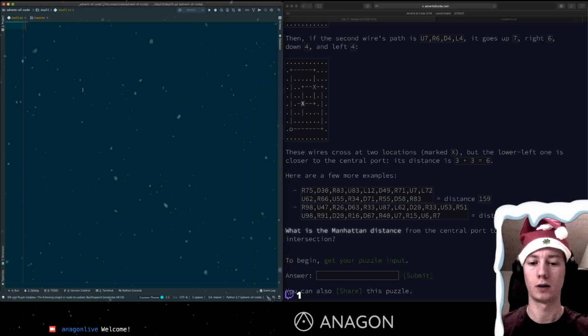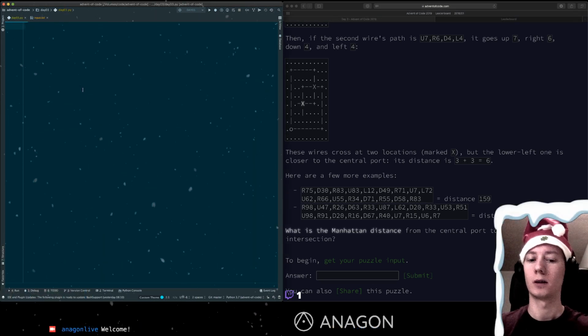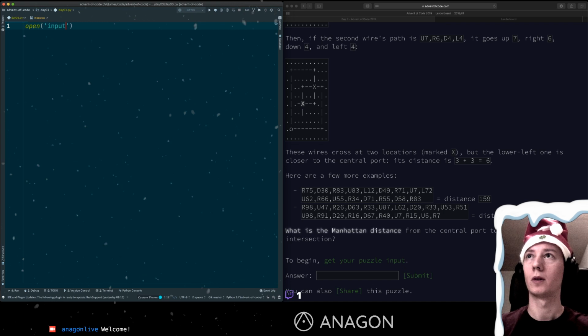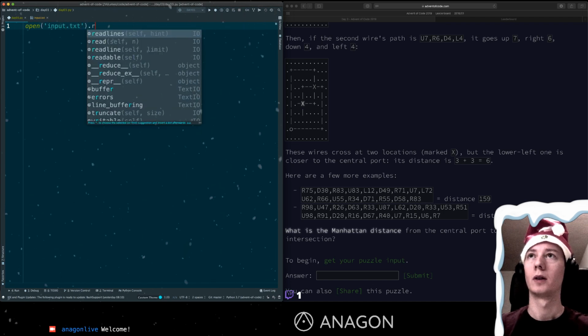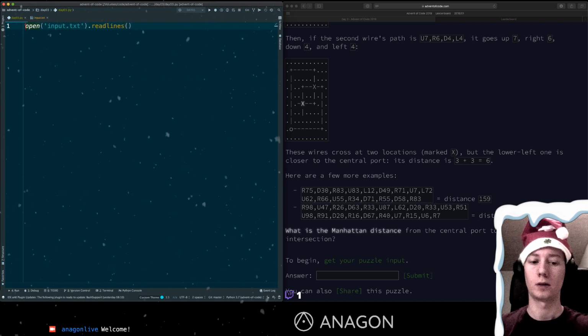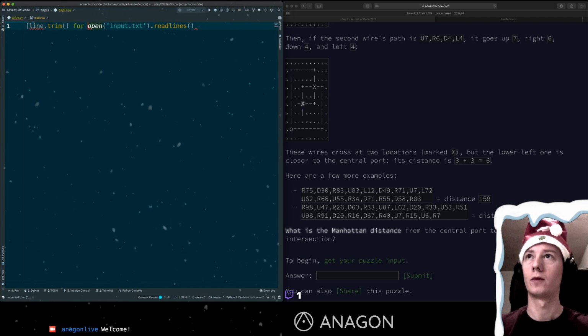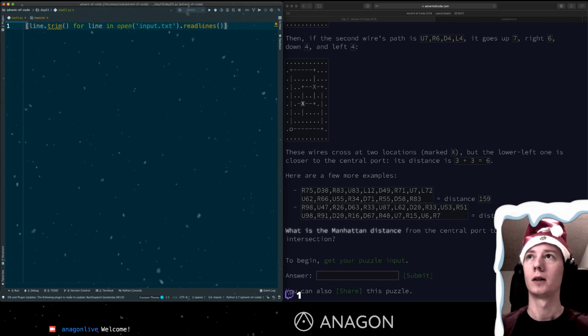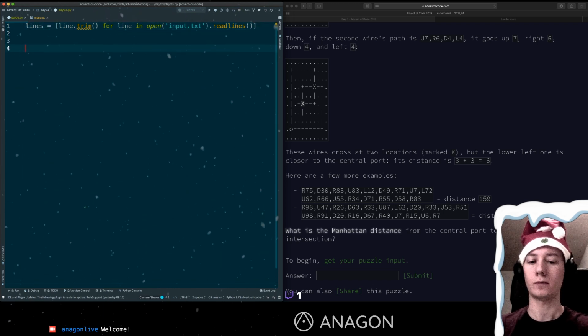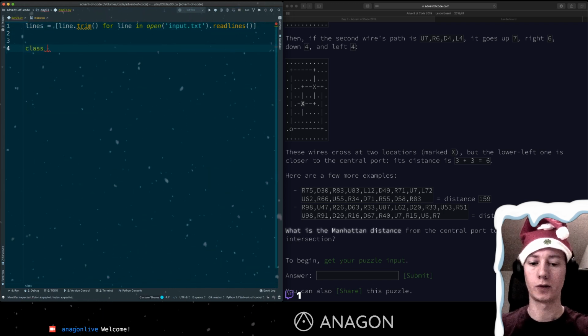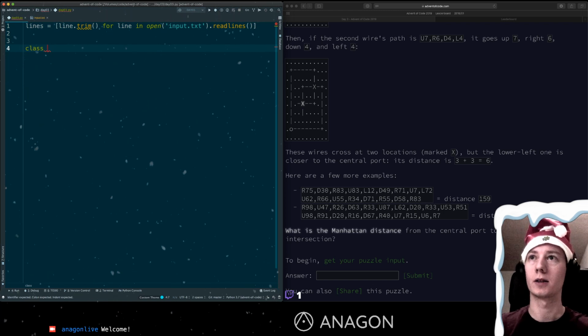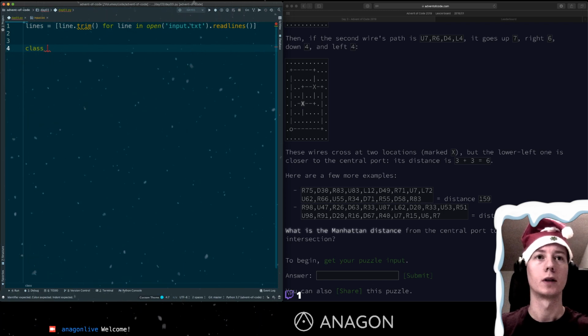Okay, well, I think we can do that. Opening the input, read lines, trim for line in. Okay, so here are the lines. And I promised myself to write a class for the first time.